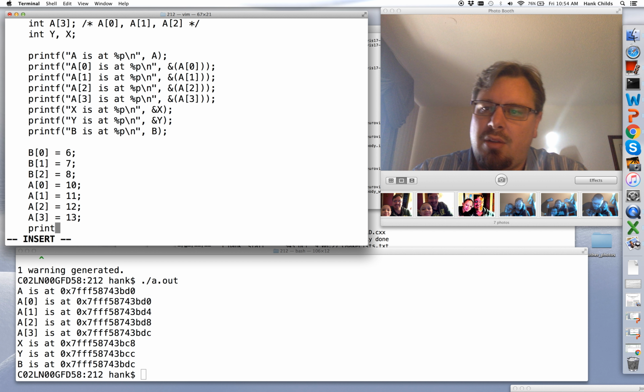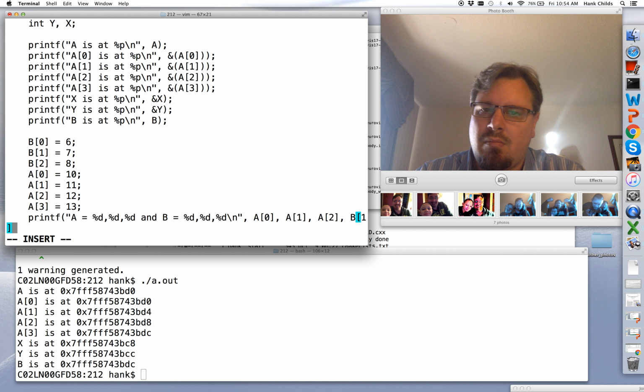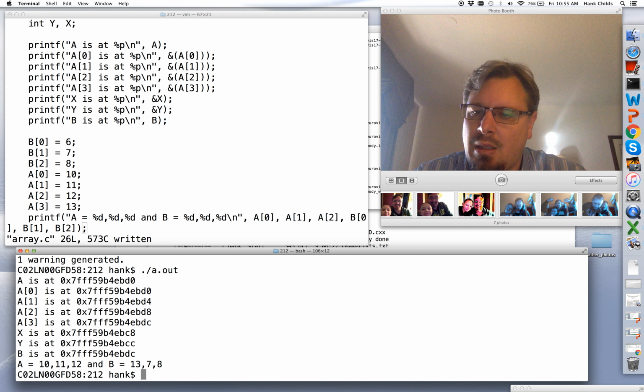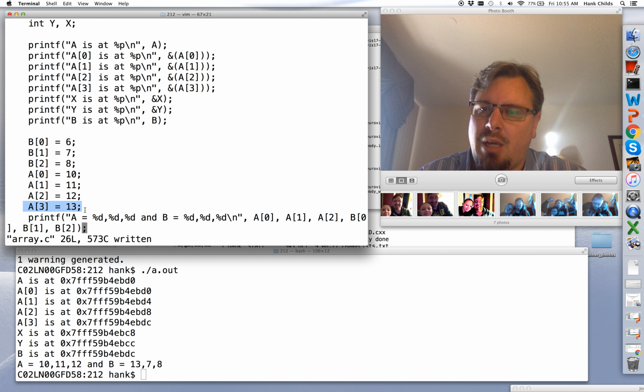And then if I print these, we can see that the A3 assignment going beyond the end of A, which only has 3 elements, 0, 1, and 2, has now spilled into B0, and even though we assigned B0 as 6, A3 overrode it as 13, and that's what we got.